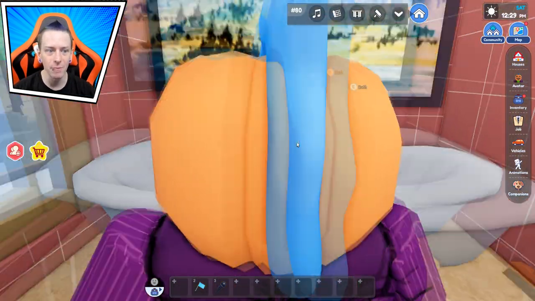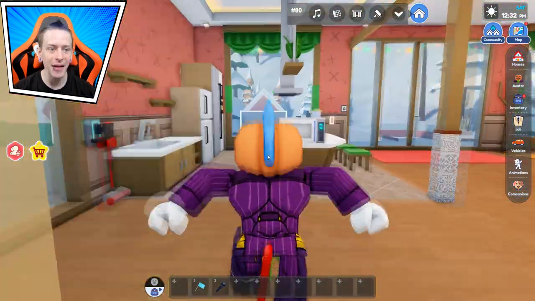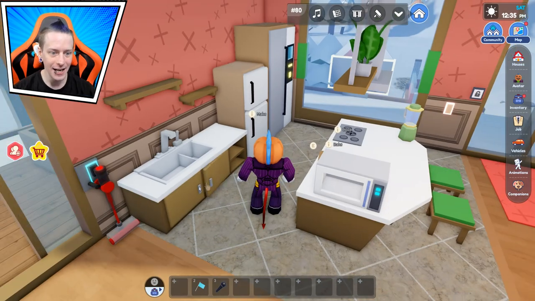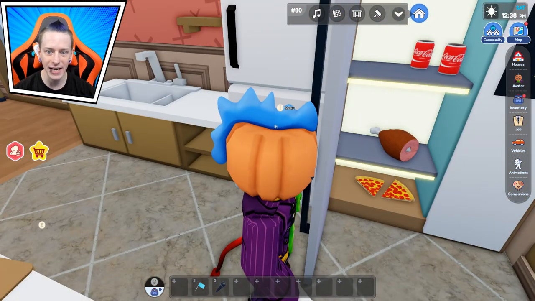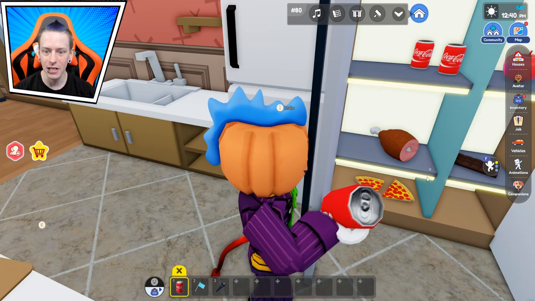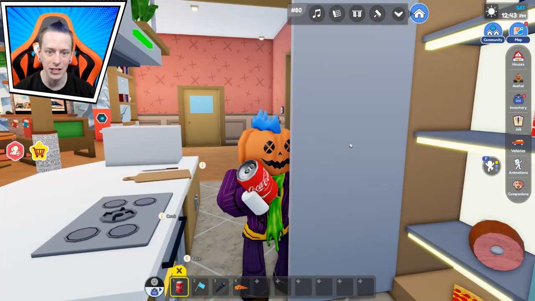The bathroom is very basic. But also very, very nice. I like the bathroom. The bathroom is cool. I like it. It's normal, simple, doesn't need to be difficult. We can open the fridge. We got ourselves this. I'm going to grab myself a soda and take a bite out of it. There we go. And we're going to grab some pizza and take a bite out of that as well.